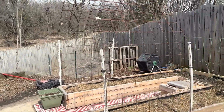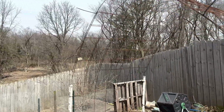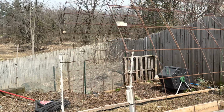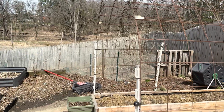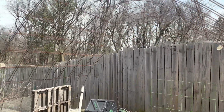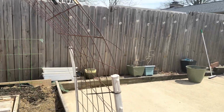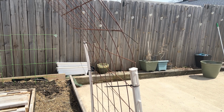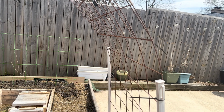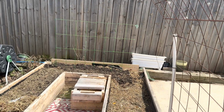Okay, so I got this panel arch done today. This is just rebar mesh from Lowe's. It's a lot cheaper than buying a cattle panel. These panels are about $7 a piece. I have them all throughout my front, 2 arches in my front, and then one where I grow tomatoes on. So $7 versus I think they're like $40 a piece now is much better.